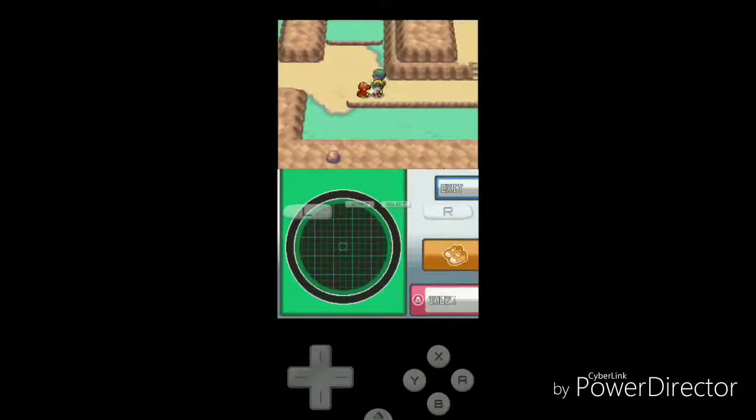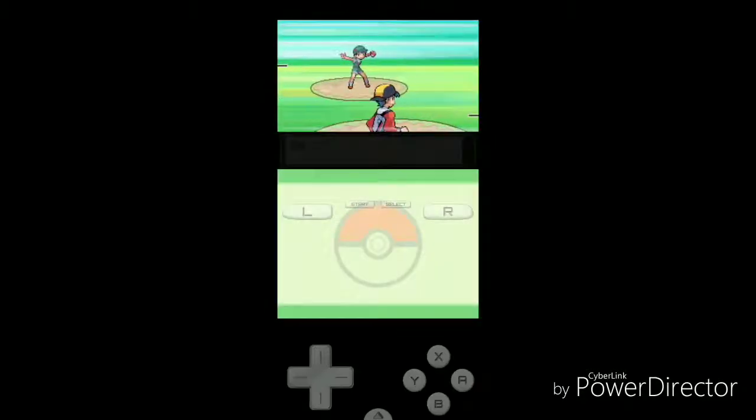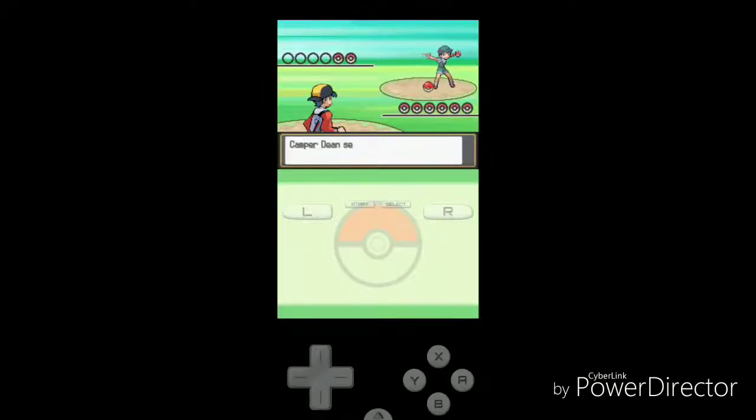So with that guy done, we're gonna take care of this trainer here. I might have enough to take care of all the trainers actually. I can't explore Rock Tunnel. I already did that, pal. We're going backwards because we're going to Cerulean City now. Camperdine.